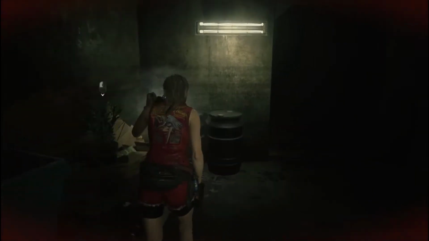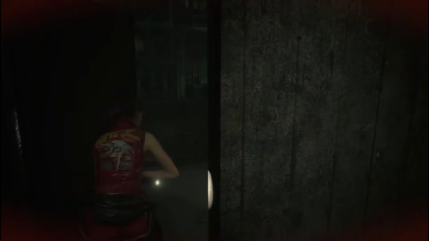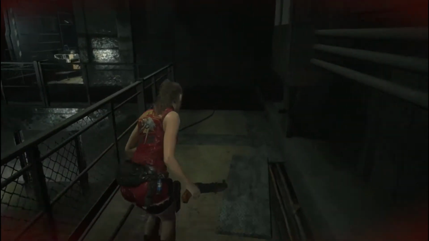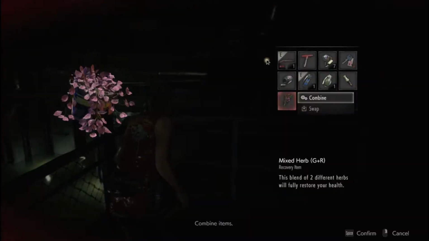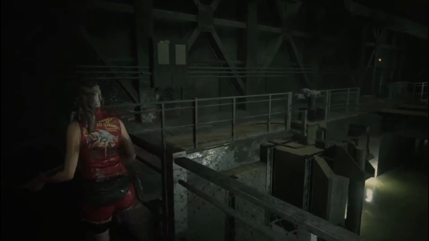Now because I'm wounded, I grab this herb, head back up the stairs, because I kind of have to at this point. And with only one flame round, I cannot kill a zombie because I actually have to have a full flame round in order to kill one zombie. And acid rounds, for whatever reason, do not want to kill a zombie. So I combine the red herb with the green herb and then use them immediately because I am in critical condition. And now I'm fine.